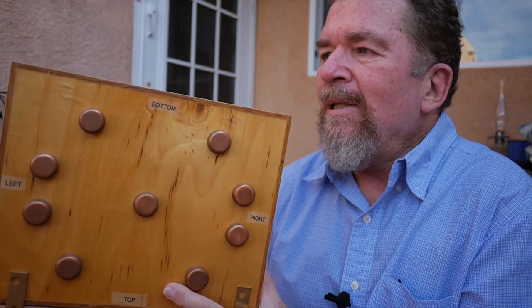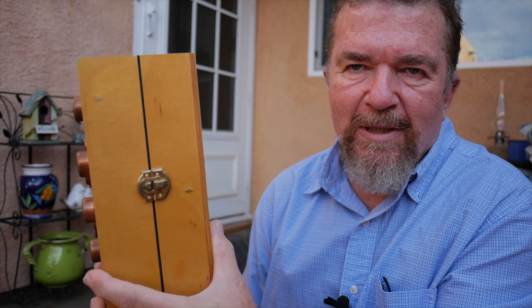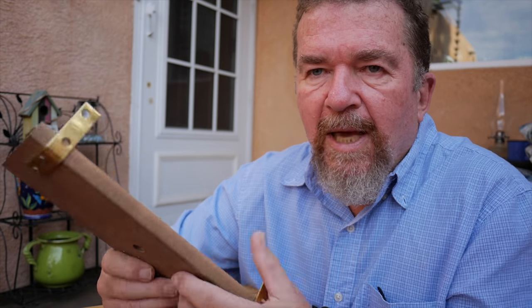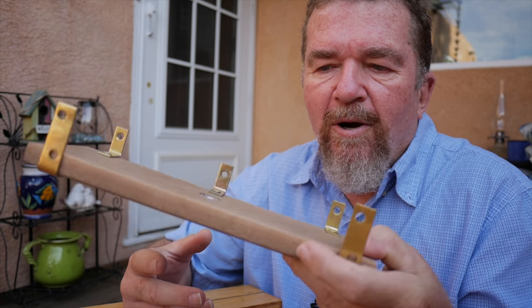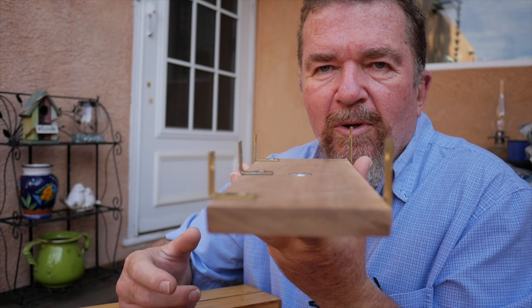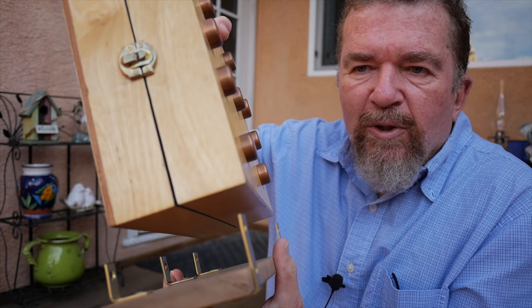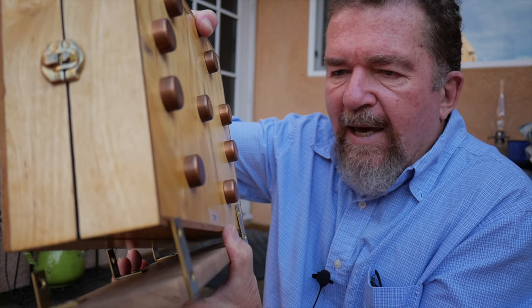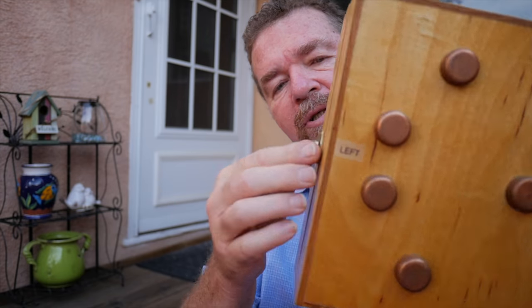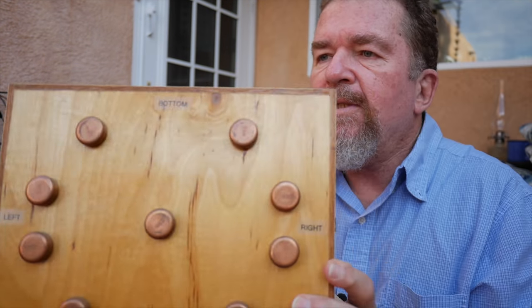This is my nine-chambered grid camera that I built in the mid-aughts when I was heavily involved with the f295 pinhole photography discussion forum. It sits on a platform made from black walnut with brass hardware and a quarter-20 blind nut for a tripod mount. These little brackets enable the camera to sit down on this platform.